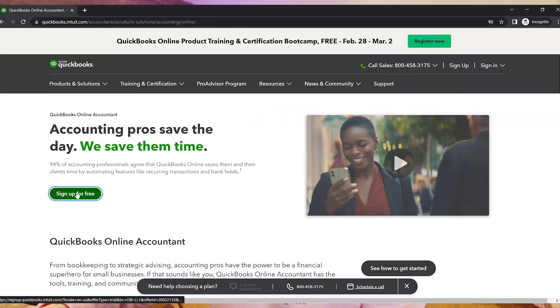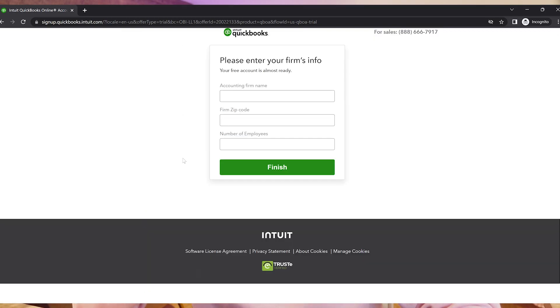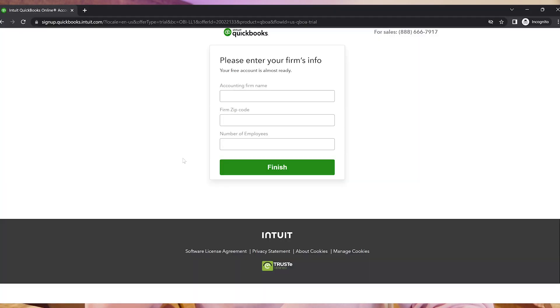I'm going to click on the 'Sign up for free' option. I've just filled in the details — it's asking for my email address, my first name, my last name, my mobile number, and my password — and I'm going to click continue. Lots of people will get stuck at this point because QuickBooks will ask you for the name of your accounting firm. If you don't have your own practice yet, it doesn't have to be an official business name. You can just use this box to tell QuickBooks what you want to call your firm — something like 'Rachel loves QuickBooks' or just your own name.